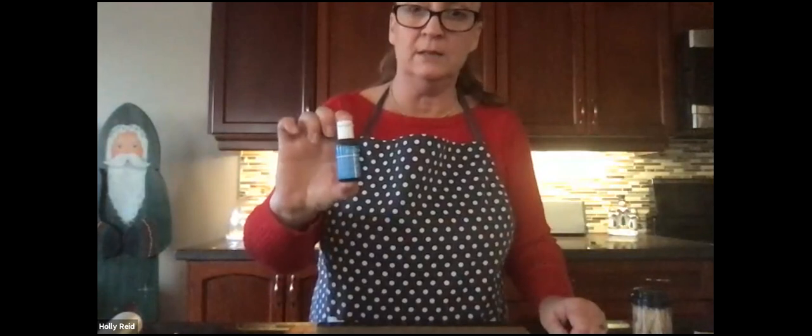Well, that was something else I was going to mention. When you do use coloring, I use the gel colors, not the super liquidy food coloring. Normally, I think most of us tend to get food coloring. I usually used to get my food coloring at the grocery store, but it's almost like water. So what I get is these little gels.